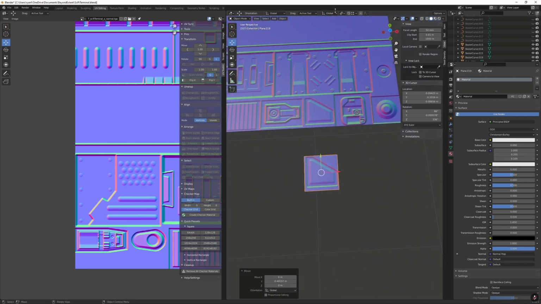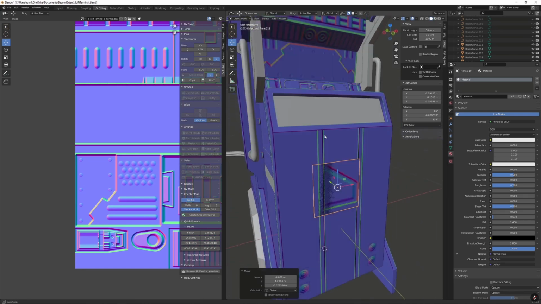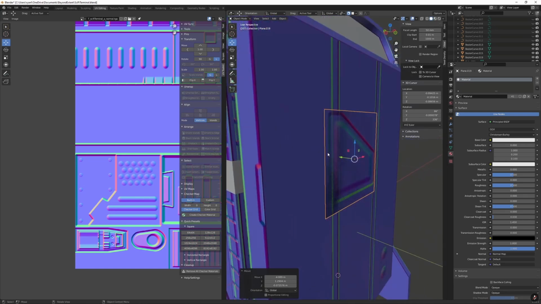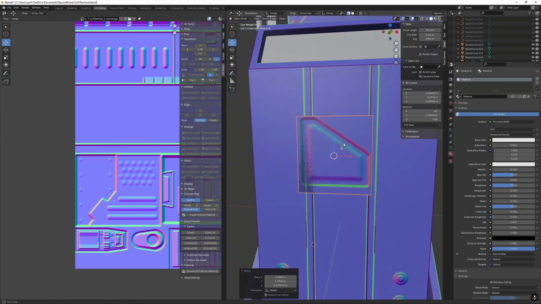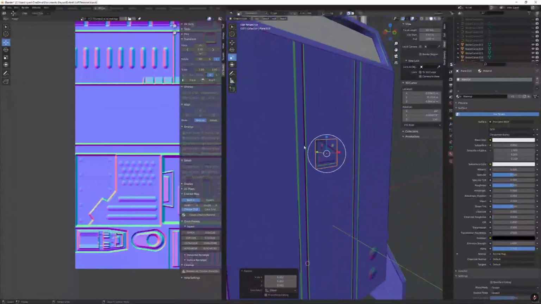And once you have it separated, you could actually use a snap tool, and you can snap by face, align rotation to target, change it to center, and then allow the rotate on it. And then when you move it, it'll just snap to the face that you want it to be on. And then from there, you can just scale it to whatever size that you want it to be at.